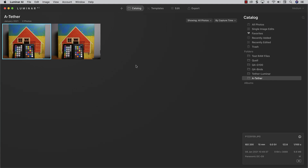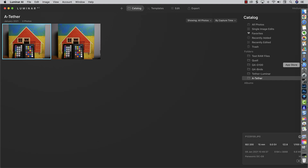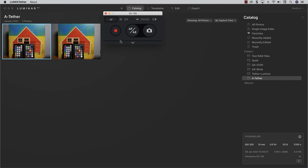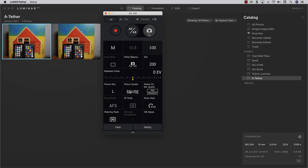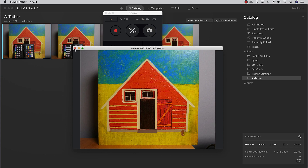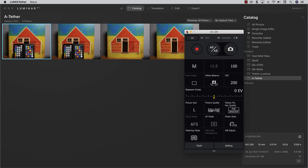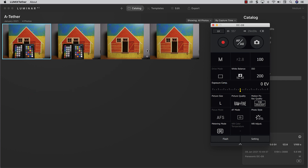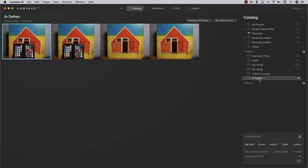But if I take a new picture I'll change my scene a little bit — I'll take out the X-Rite card. I'm going to go back to Lumix Tether, just close that. That's our previous photo. Take another picture, close this, it's out of the way. And you can see that the new photo ended up right directly in Luminar AI. It works the same for Luminar 4. The key is to set up a folder and add that destination folder to your catalog. And that's as easy as it is.